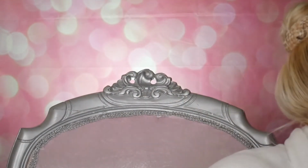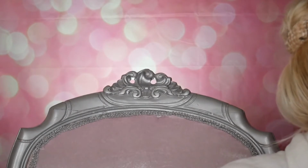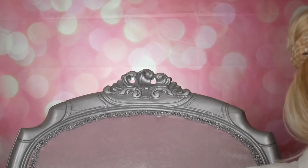I am going to take this brush. I'm going to take the bottom matte here, this kind of like, I want to say grey kind of colour. I'm going to wiggle my brush in there a bit, and I'm actually going to just deepen the inner and outer corners ever so slowly.